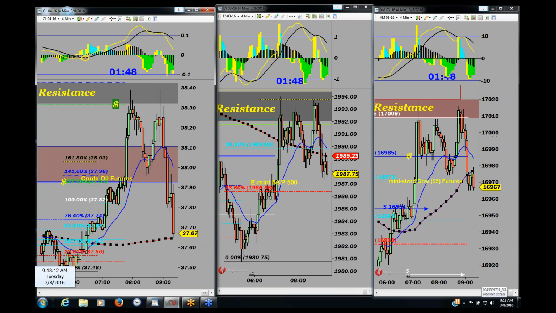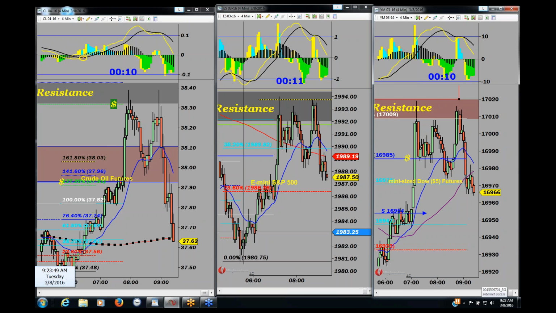If the market's ready, we must be ready. We'll soon find out. Here we are. So our SMA is being reached. One more tick. Minute and a half to go. This is a countdown timer in blue at the top of your charts. We can safely say the CL, the chart on the left, crude oil, has reached that target.